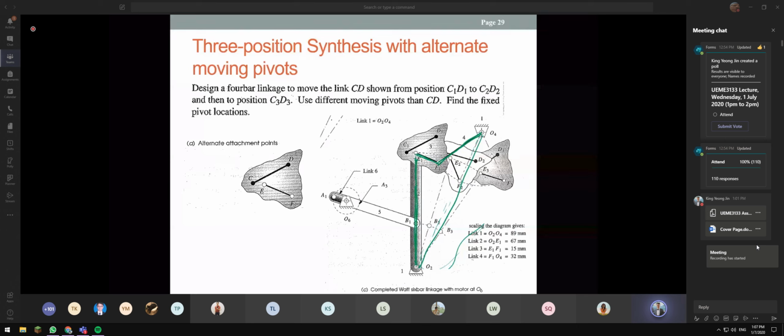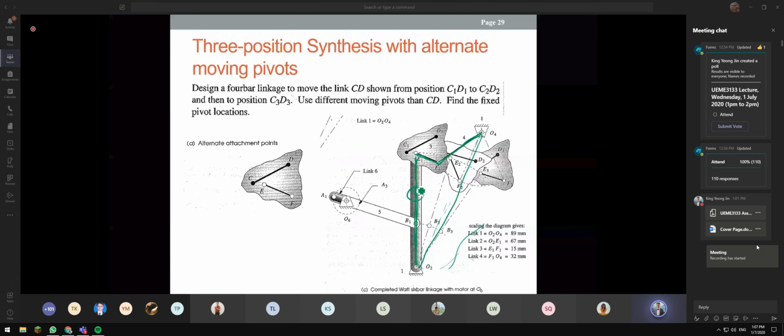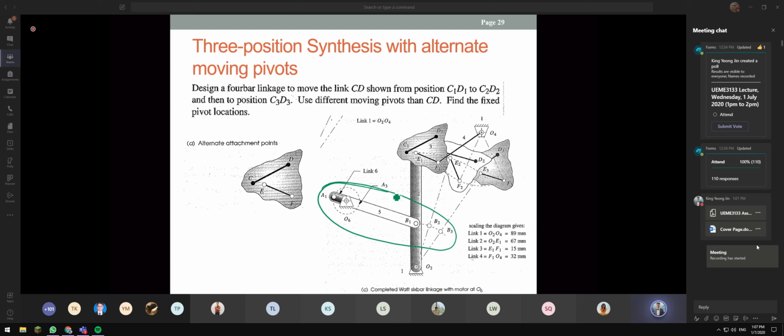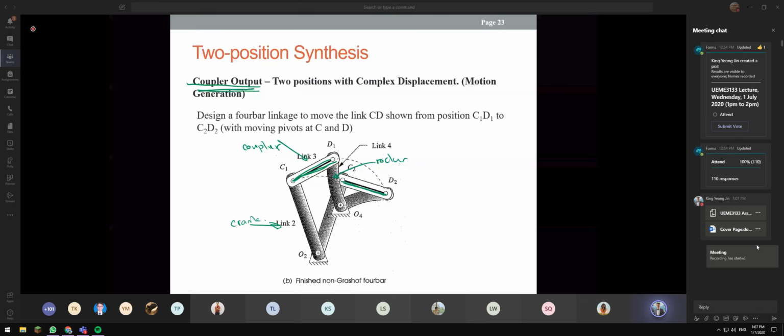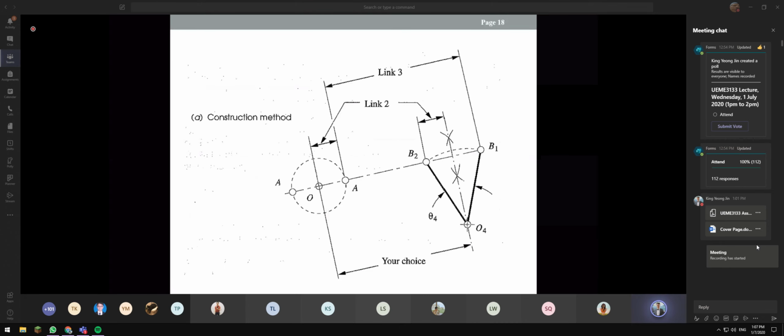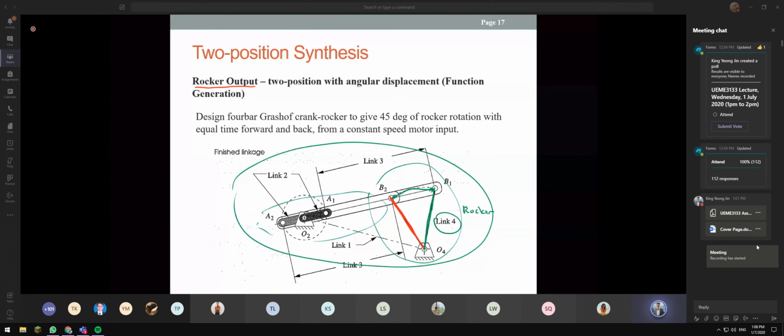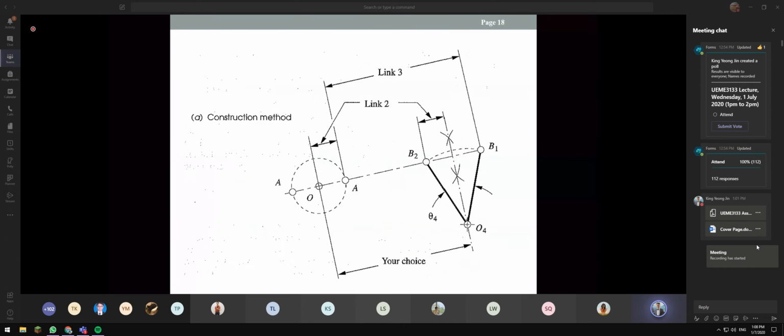Because link 2 here will not do a rotation, if we are going to drive this mechanism with a motor, we have to add an additional driver link. So that's why we build this linkage. If you look carefully, this part is exactly the same as the first one we did. So your links can be more than 4, depending on how you want to drive the linkage.